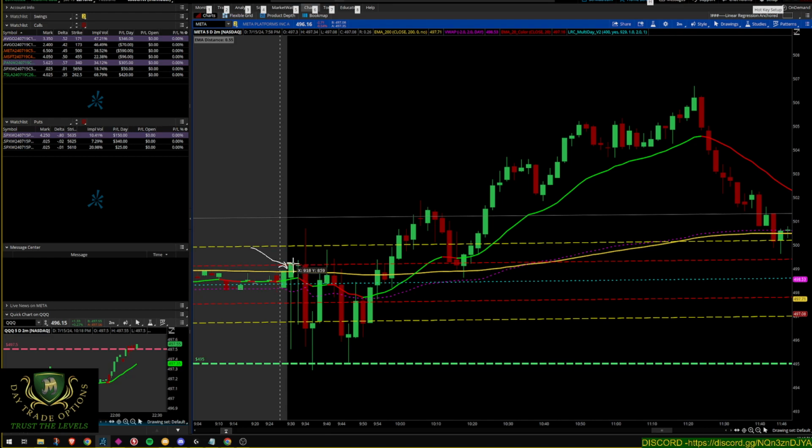I should have, as soon as this closed up here, it looked good. As soon as this went down and pushed back up, I did start adding. I think I added in here. But when this pushed way up, I could have taken like a $300 or $400 profit on it right out of the gates, but I didn't. I held because I thought I was going to get continuation. But once this pushed back down and it wicked below this LRC and then it moved below this, I should have got out right there, and I would have probably only been out maybe a couple hundred dollars versus 590.